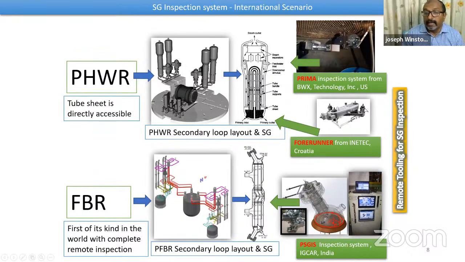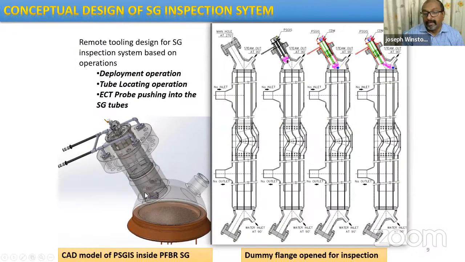And that has been evolved through a conceptual way of design where the manhole is closed here. So once the manhole is open, initially before opening the manhole, the water is drained through these feed tubes, and the sodium is also drained, and the system is completely purged with nitrogen.